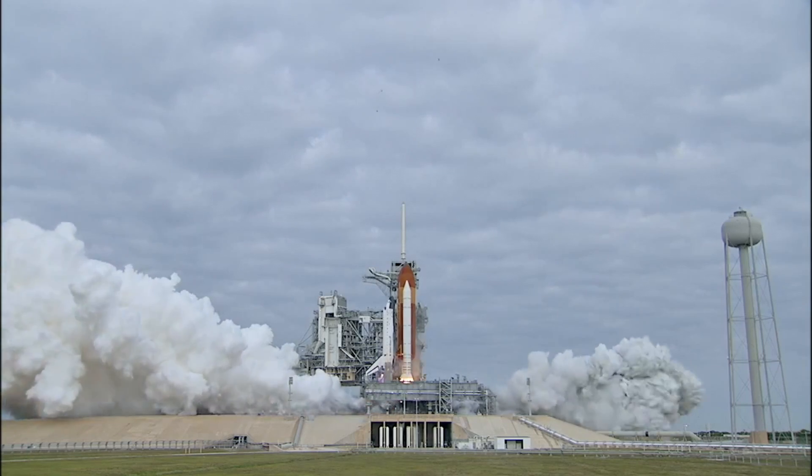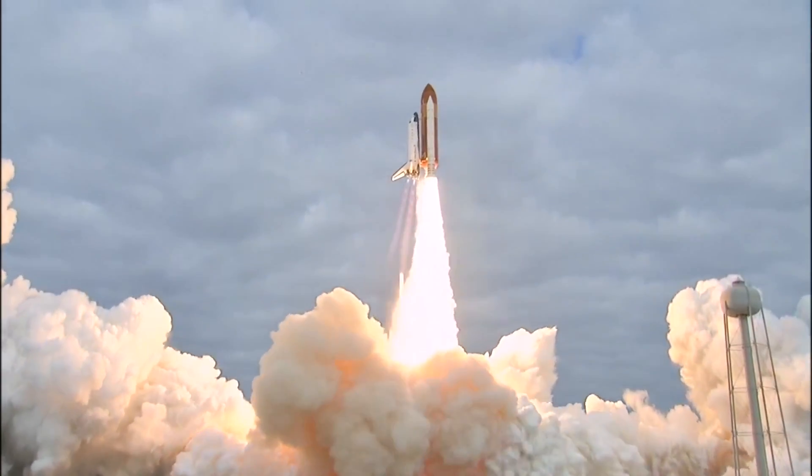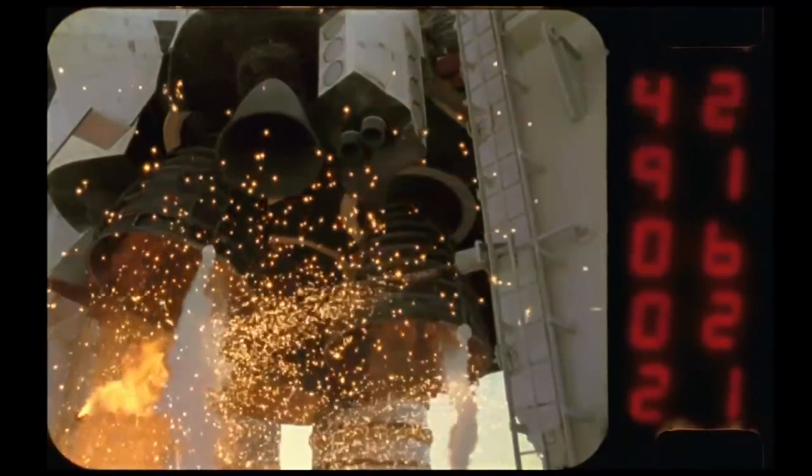That's actually kind of sad, because none of these engines will make it to museums. These are the only functioning Block 2 engines — also known as the RS-25D. After these engines are used up, Aerojet Rocketdyne will be supplying the RS-25E, a change to make an essentially expendable version at a reduced cost. And if the SLS keeps going, they will produce the RS-25F, which is designed to be cheaper and easier to manufacture. In these days of reusable rocket engines from SpaceX, it is kind of sad to see that the first reusable engines are actually going in the other direction.